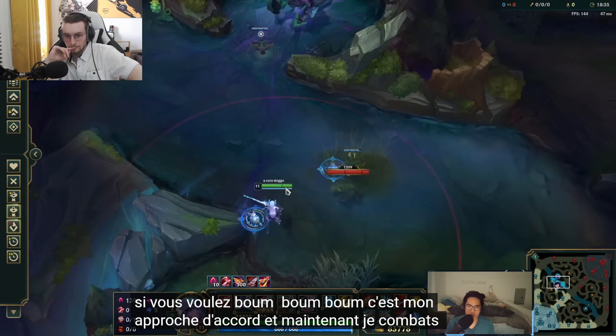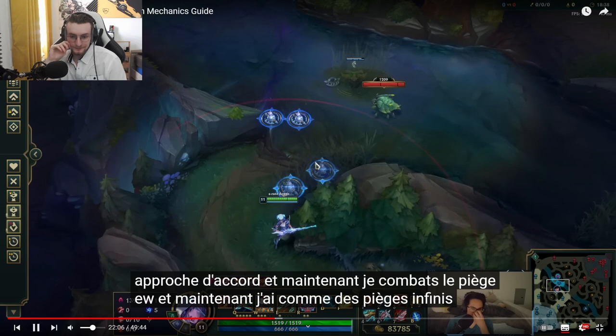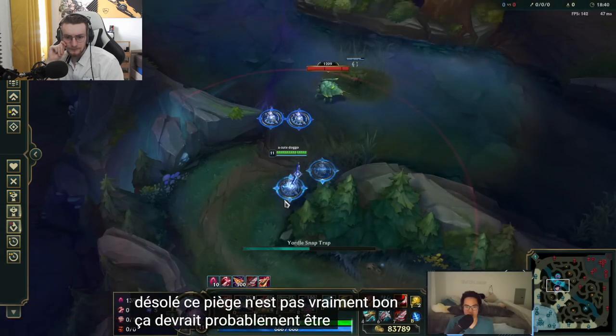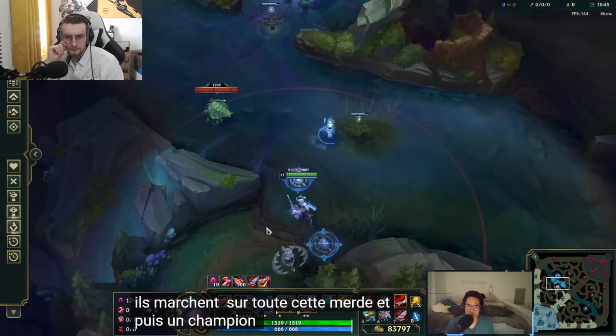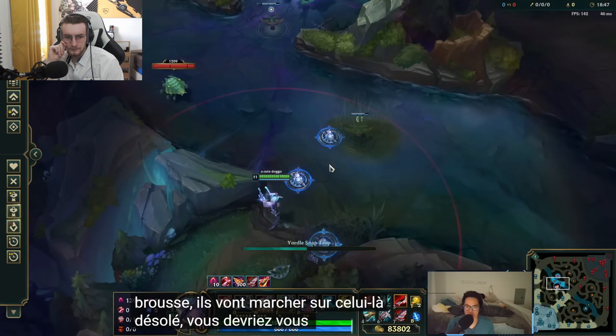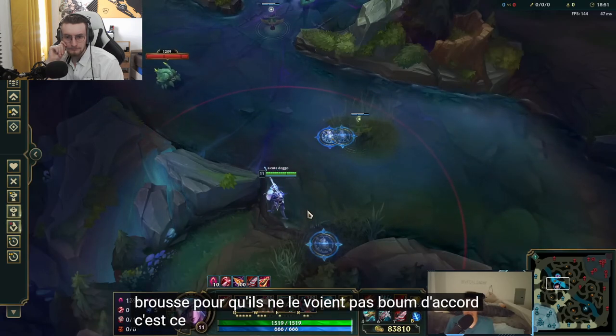And now I'm fighting, trap, EW, and now I... Sorry, this trap is not very good. This should probably be like over here even. And now, if they want to engage, they're stepping on all this. And then a ranged champion wants to go in the bush, they're going to step on that one. Sorry, you should make sure it's in the bush so they don't see it. Boom. Okay. That's what you want to do.